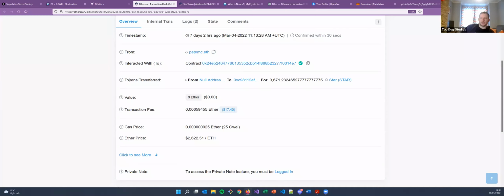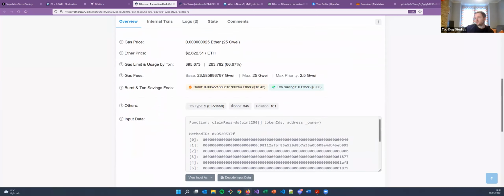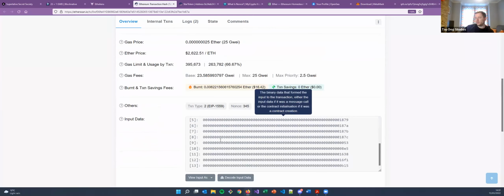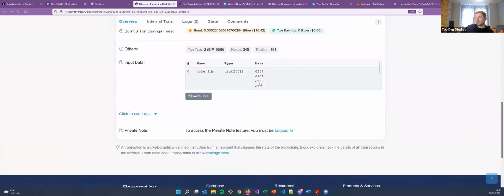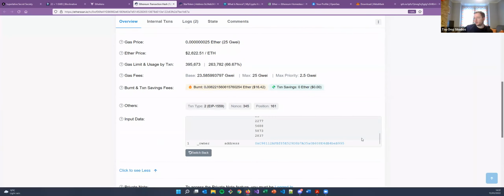Okay, so the tokens transferred section will show whatever tokens, ERC20, ERC721, 1155, whatever has changed hands. You'll see that there. Then value, no value, transaction fee, total gas that we paid, and we'll see the gas details as well. Again, we come down here, we see our input data, which doesn't make any sense to us in this form. We click on the code and we can see the parameters that went into this transaction. A good one here is the second parameter, owner, address, and we can see my address here as well. So these are all the token IDs that I claimed for.